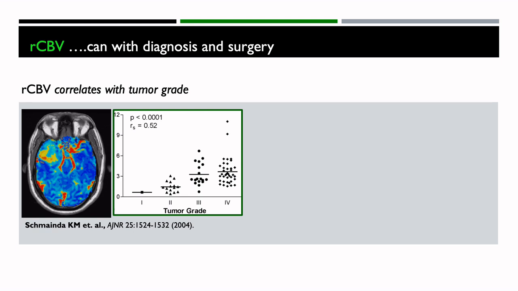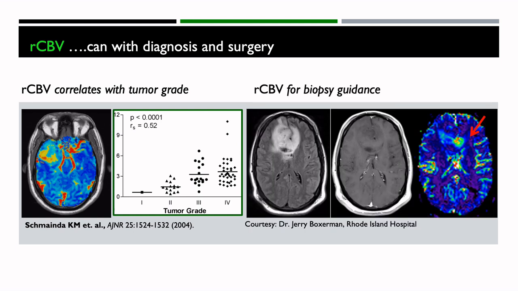That RCBV metric can be useful in helping to guide diagnosis and surgical biopsy. With RCBV, we've shown that it correlates with tumor grade, or how aggressive the tumor is — the higher the vascular dimension, the more aggressive the tumor. On standard imaging, you often can't tell where the tumor is most aggressive; it can look very homogenous. But on the RCBV map, you can clearly see where there's a hot spot of vascularity, and the surgeon would want to biopsy that particular area to get the most accurate diagnosis.